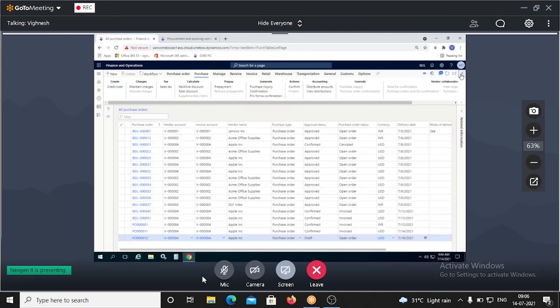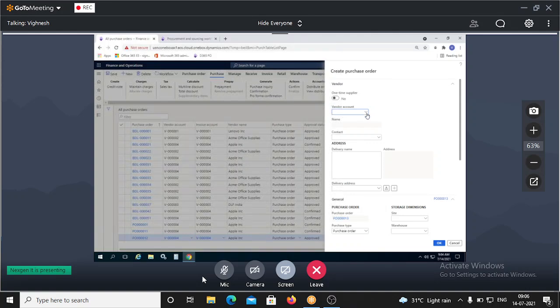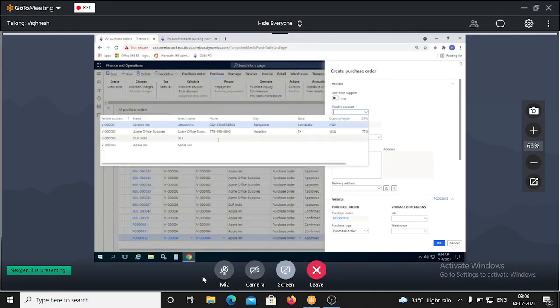Let's create one more purchase order to see the workflow of CFO as well. I'll quickly create it.